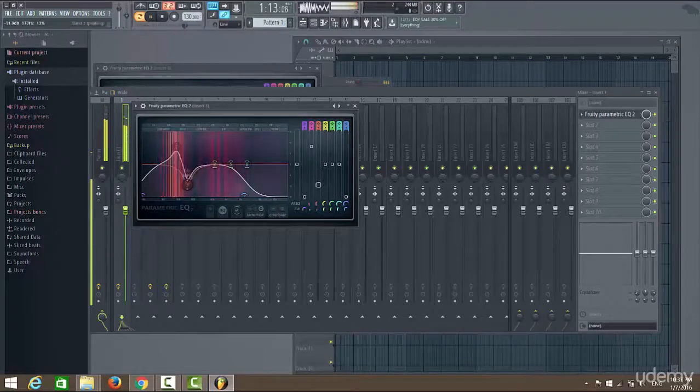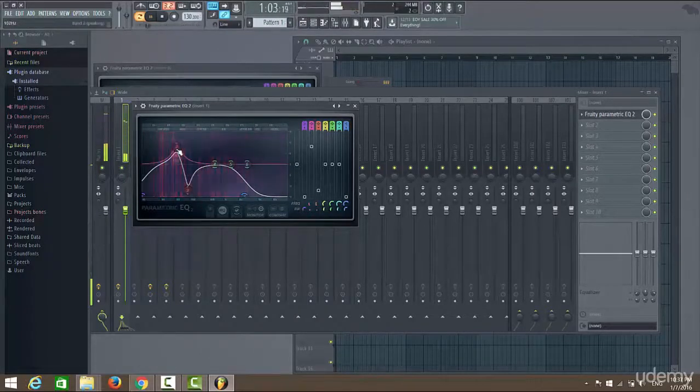You see? And we want to make a dip so the snare cuts in here. The kick can have its own territory, right? Oh, there. I see, it's like a heavy kick now.